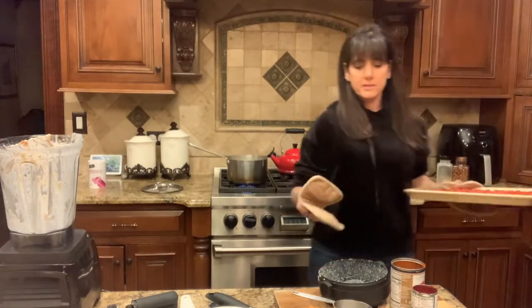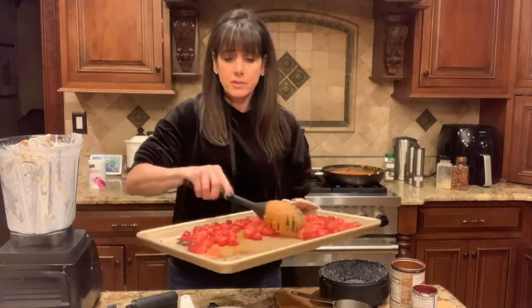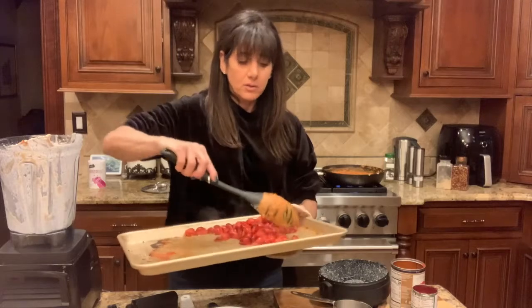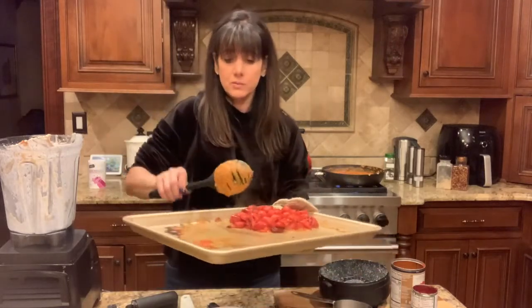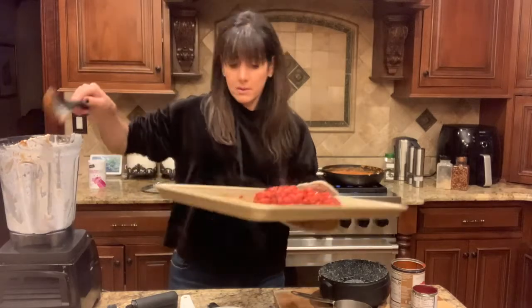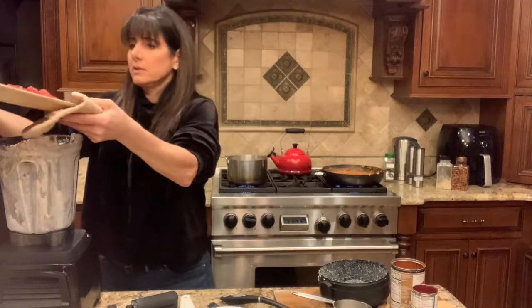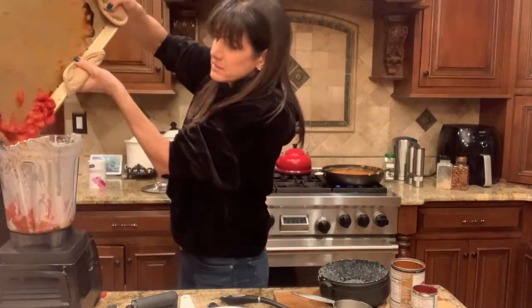So I think I started to say that I use diced tomatoes. I could have always blended those too, so if you didn't want those chunks of tomato in there, you can blend them out first. You can just use a can of tomato sauce instead, and then this would totally be smooth. Just going with what I got. So here's my roasted tomato. And in a matter of minutes, those are done.